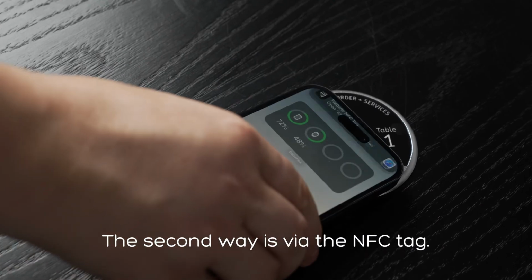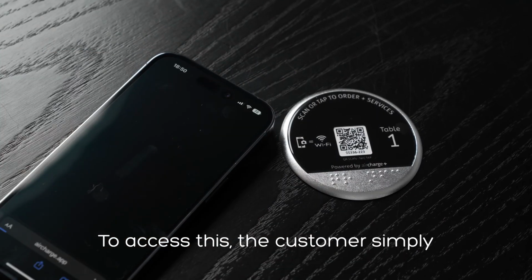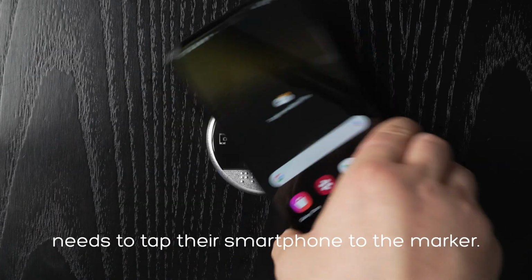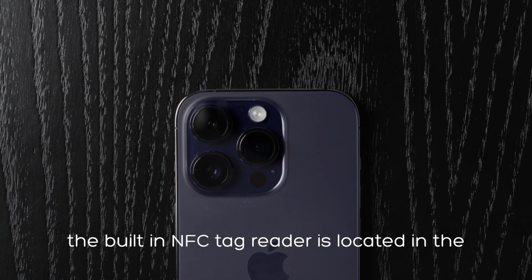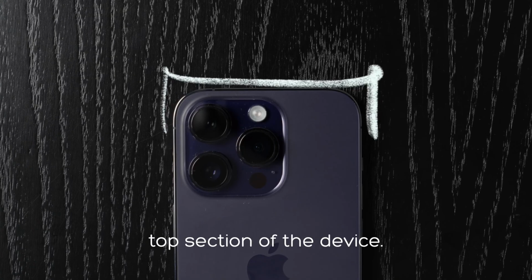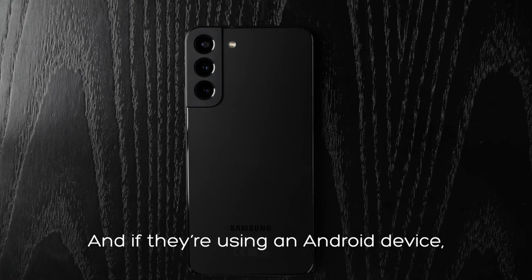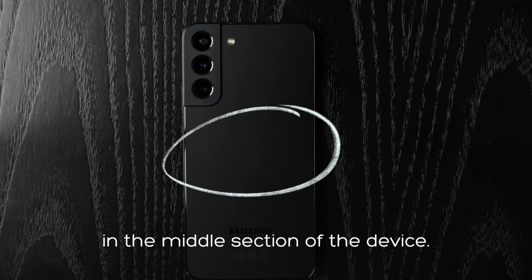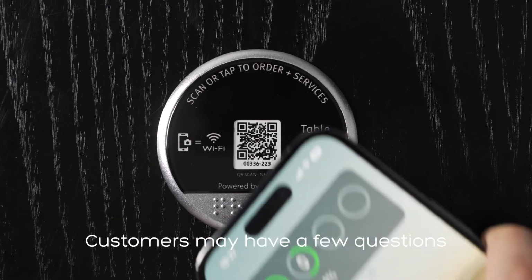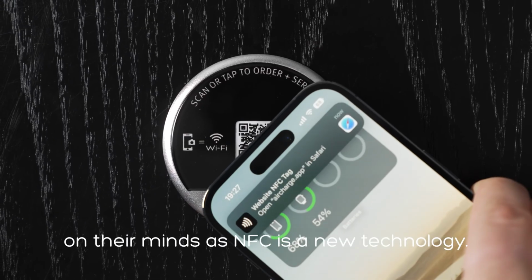The second way is via the NFC tag. To access this, the customer simply needs to tap their smartphone to the marker. If the customer is using an Apple device, the built-in NFC tag reader is located in the top section of the device. And if they're using an Android device, the built-in NFC tag reader is located in the middle section of the device. Customers may have a few questions on their mind as NFC is a new technology.